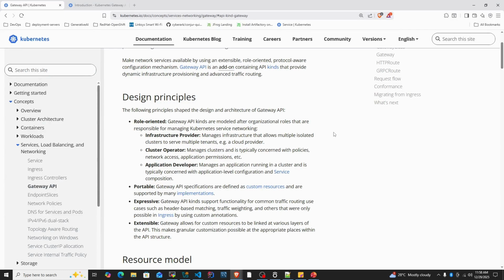Well, both Ingress and the Gateway API serve the same high-level purpose. They allow services inside the Kubernetes cluster to be accessed by clients outside the cluster. So the problem they solve is the same. But Gateway API is trying to solve this problem by fixing the drawbacks of Ingress. Now the big question is, how does Gateway API do this?